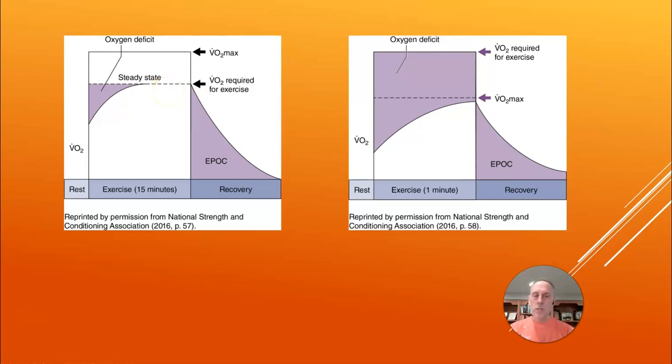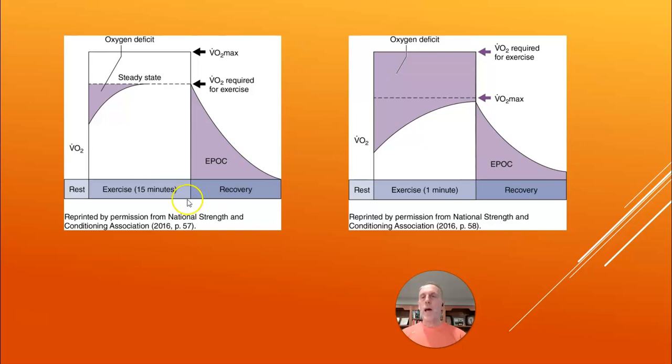So there's a difference between these two charts, and the nuance is important because when you look at this, it's inferring that the person is working under their VO2 max, whereas over here the person is working over their VO2 max. They're working at an intensity higher than their VO2 max, and as a result, the oxygen deficit is greater in that scenario. Now, I'm going to pause this for 1 second and bring up another chart that might look familiar.